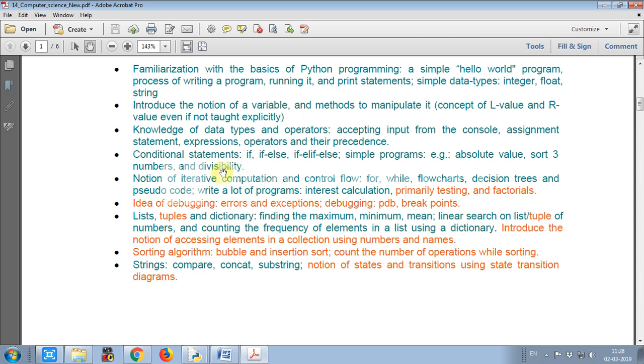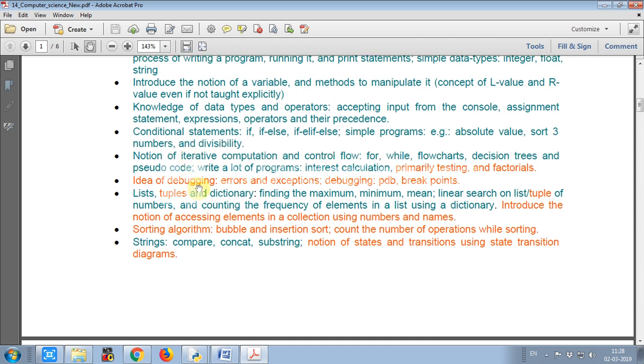Then the notion of iteration, that is your loops. There are 2 types of loops, and one sure question will come, converting from one loop to another loop. So you must know how to convert it. You must know the difference between for loop and while loop. It's not like in other languages where it is just a choice. There is a requirement where a for loop can work, where a while loop will not be helpful, and there are some requirements where a while loop is helpful, meaning something which you can do with a while loop and you cannot do with a for loop. That is why this becomes an important topic.